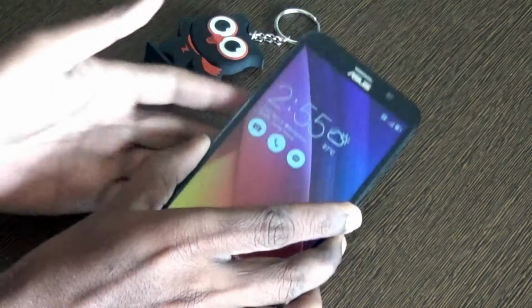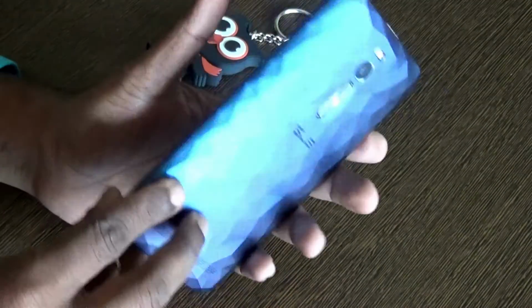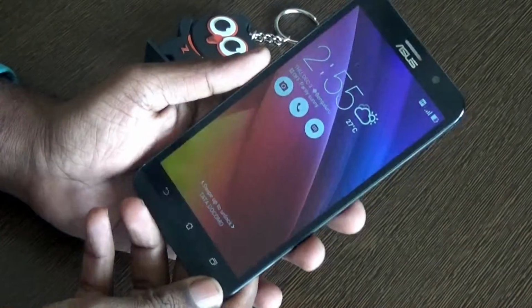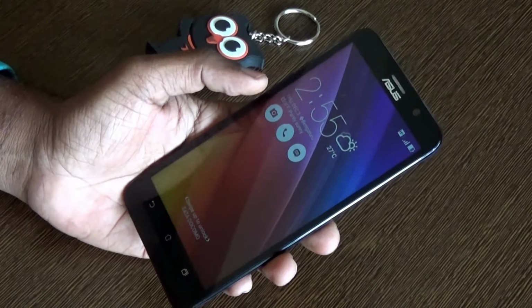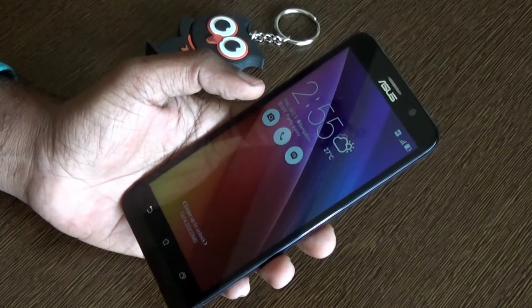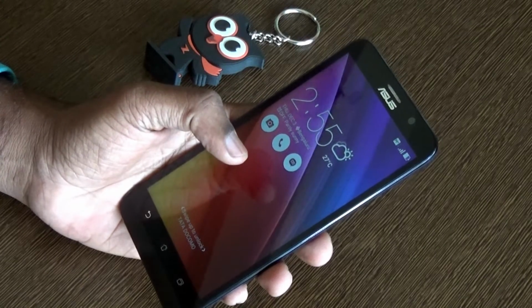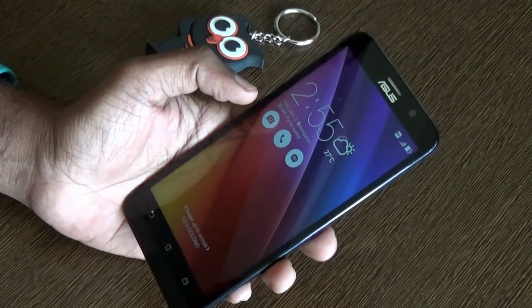Asus is on a roll with the Zenfone 2 series, with an army of devices and an elastic portfolio that covers a wider price band. The Zenfone 2 Deluxe is at the top of the line in the scheme of things. It is the stylish version of the Zenfone 2, which is the world's first smartphone to come equipped with 4GB RAM. Looks apart, how does it perform? Let's check it out in this review.